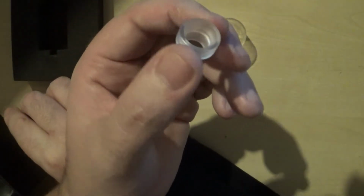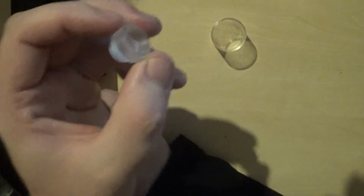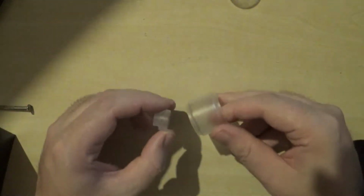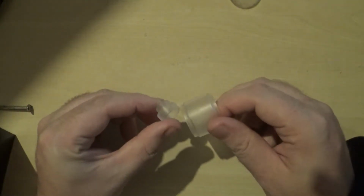We do get a secondary drip tip, which is a bit of a pain to get out of the box, especially when you've got fingers like mine, which are quite chubby. When they put it into small holes, it doesn't really fit. That's your drip tip. The drip tip will match the bubble glass. Just move that out of the way for a second. It will match the bubble glass.